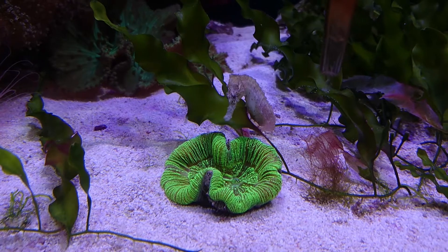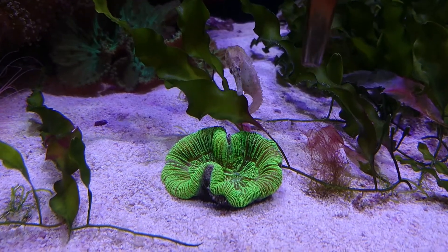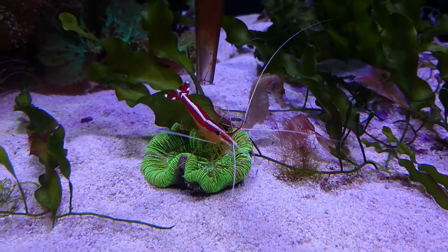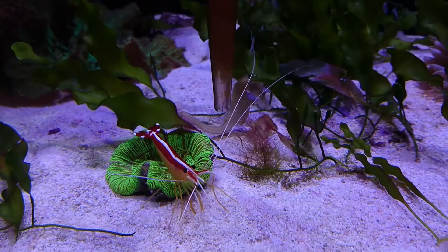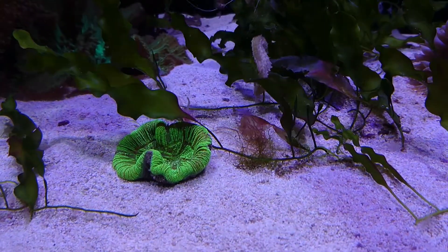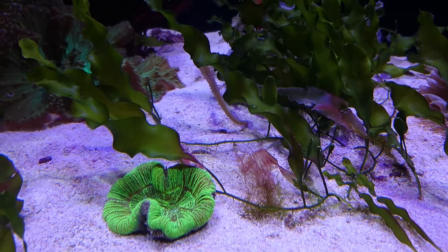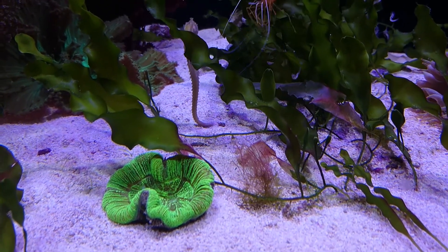So if that all sounds good to you, I'll go through a few basics with regards to the care of seahorses. Firstly, they need a very specialised environment to live in. Water quality is a massive issue for them - they need aquariums with zero nitrate and obviously none of the nitrite or ammonia. Not only that, they need it to be stable at all times, which is really hard to achieve because the amount of food you need to give a seahorse will produce a lot of waste, so you may be required to use a lot of chemical filtration on your aquarium such as nitrate removers.